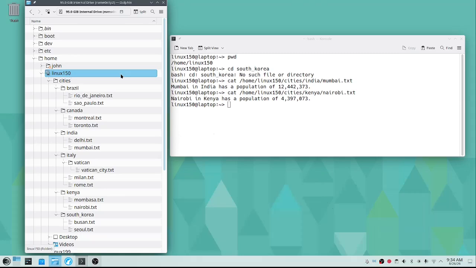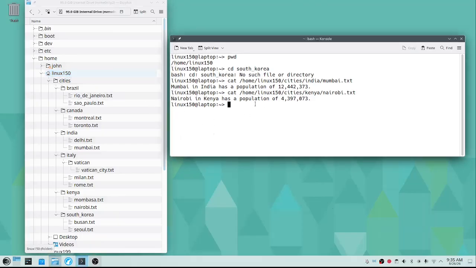Instead of using an absolute path name, which always starts with a slash, I'm going to use a relative path name to tell how to get to my destination starting from my current directory. So instead of this long business here, I can say cat, and then I'll specify my current directory, symbolized by a single period.